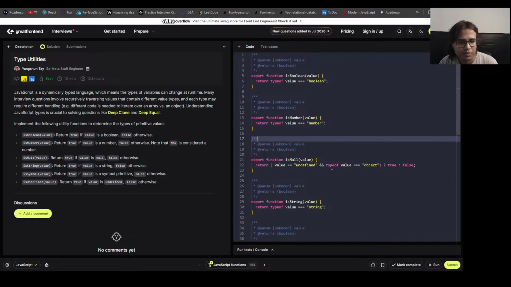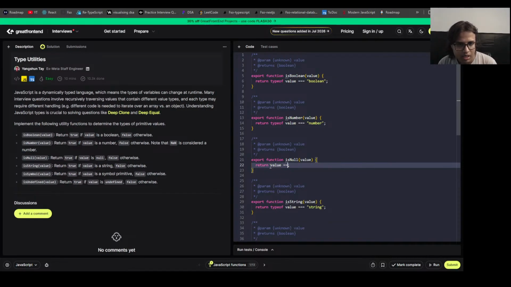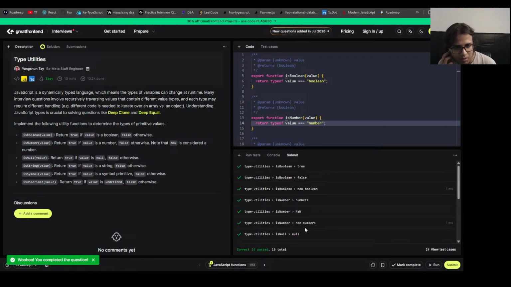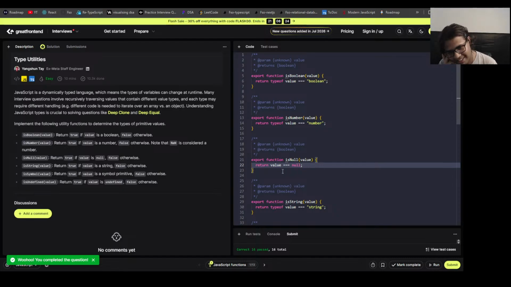Oh, I can do that. First of all, let me. Okay, directly I like value. I can like directly null. But that is not gonna return.